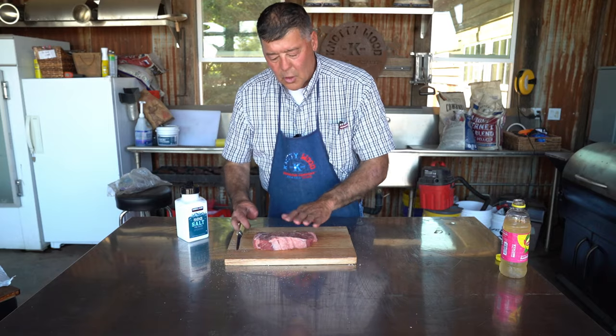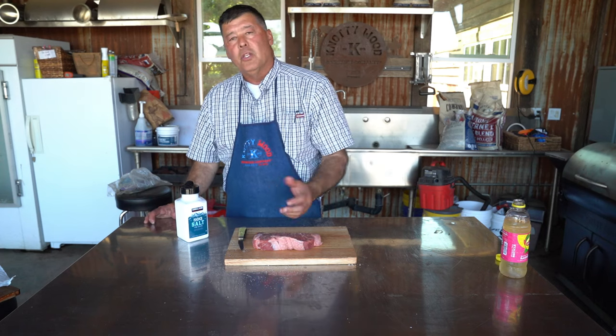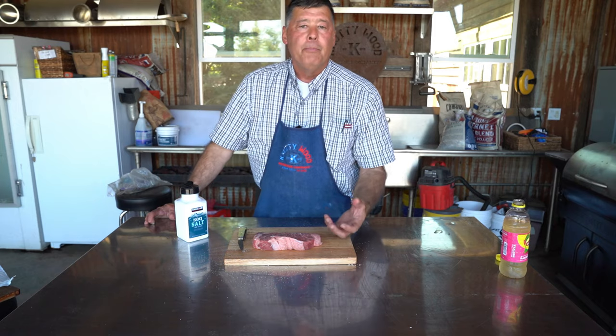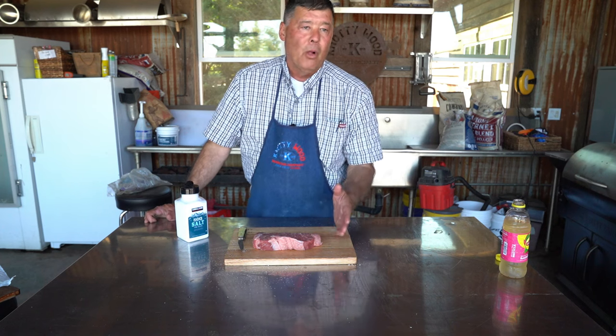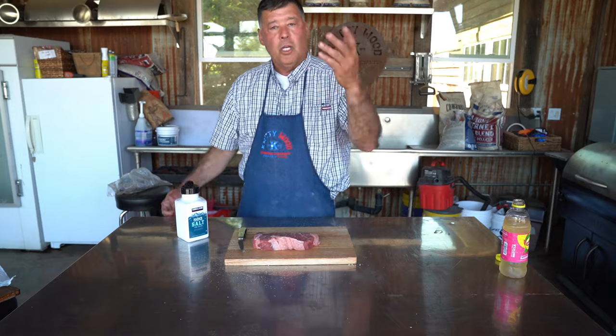So the salt's dry, it's gonna dry up on this thing. It's gonna pull down in and then it's gonna sweat. We'll show you that sweat here in a bit and then it'll pull it back down over time. If you let these stand for like 24 hours in the fridge it'll pull it back down. Today we're not gonna have the time to let it pull all the way down, but we're gonna show you what the sweat looks like. So we'll see you in a few minutes.